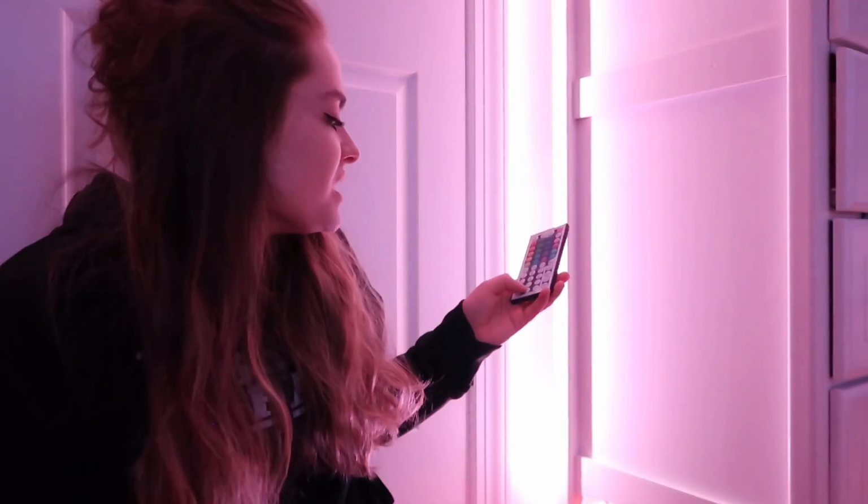To make another one, I don't really have names for these, I kind of just programmed them. What you're going to do is hit another DIY. I'm just gonna use the same DIY 2 just because I'm showing you guys a lot of different ones, and I don't wanna mess up the other settings I have on my remote. So you're gonna do the same thing.